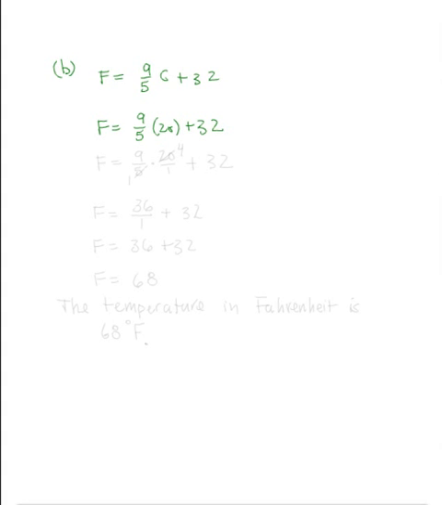So now we have to figure out 9/5 times 20. Well, 20 is a whole number, 9/5 is a fraction. In order to multiply those two things together, we'd like to turn 20 into a fraction. To turn a whole number into a fraction, just stick a 1 under it. This gives us 9 over 5 times 20 over 1, and then we still have this plus 32, which we'll deal with once we're done multiplying our fractions.